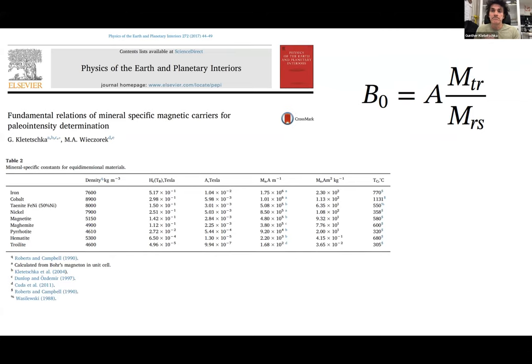And the reason why different minerals have a different constant has to do with the demagnetizing field, because when you have a larger and larger single domain, there is a demagnetizing field which is actually splitting your domain in order to get a 2-domain or 3-domain and so on. Of course, every mineral has a different demagnetizing field which is doing this job, which means logically that the tendency to get magnetized has to be proportional to this constant, which is mineral dependent.